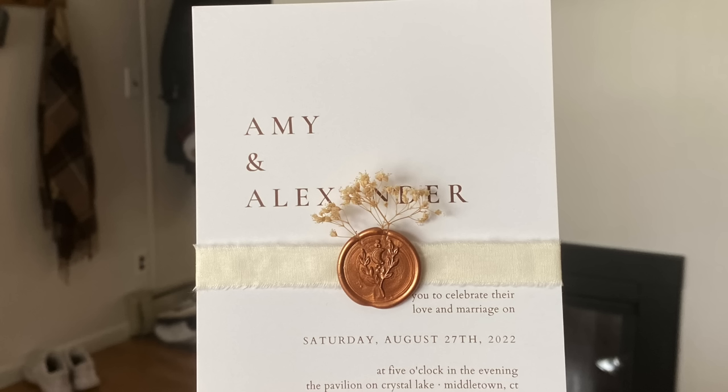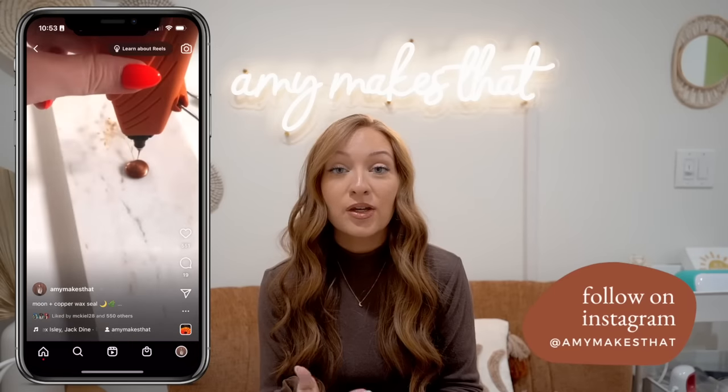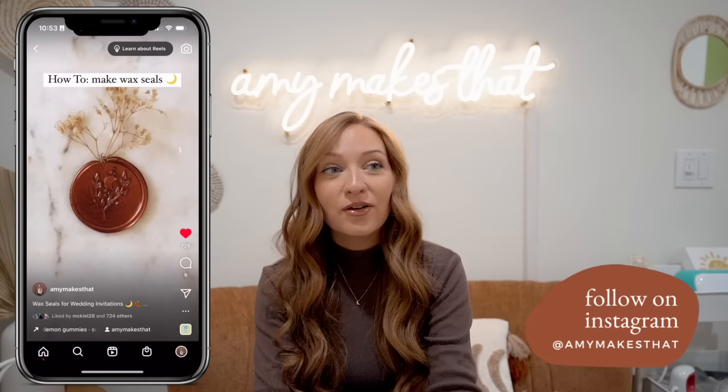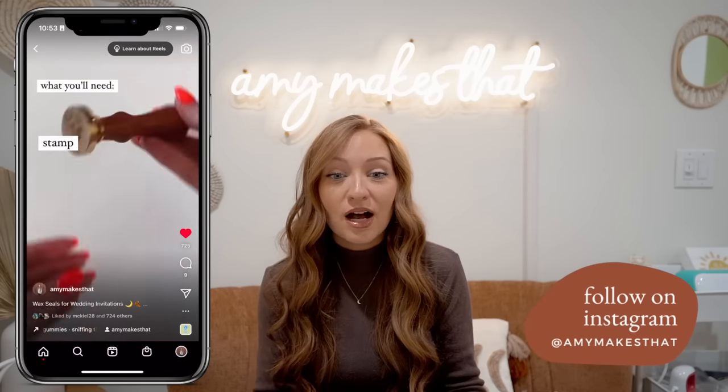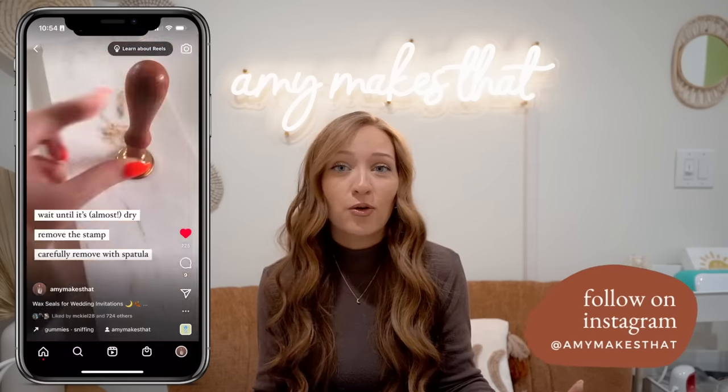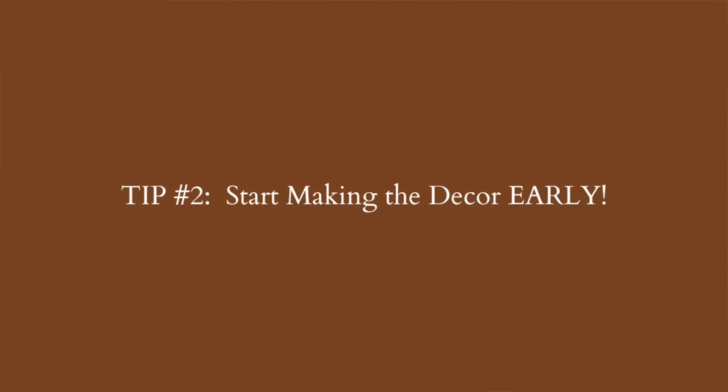To add more pizzazz to the wedding invitations, I added wax seals. I had handmade ribbon around them and pre-pressed the wax with flowers in them. For someone who had no idea how to wax seal, it was actually really fun. I have some Instagram reels on how I did that — it was a lot to prep, so make sure you set enough time. That goes for all your decor as well. I started making my decorations a year out. Give yourself more time rather than less because you have so much to do on top of making your decor.